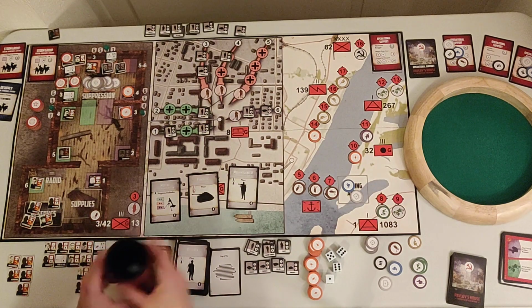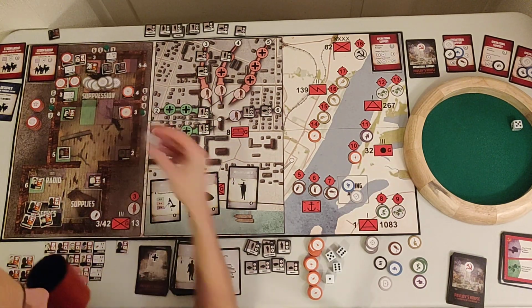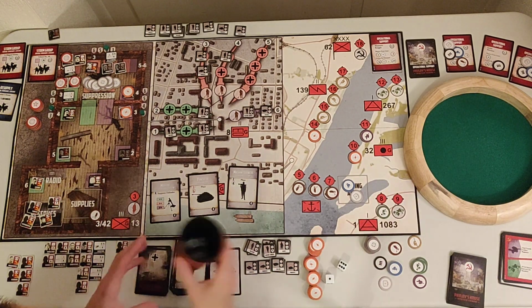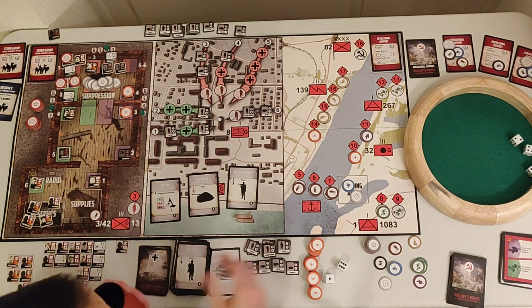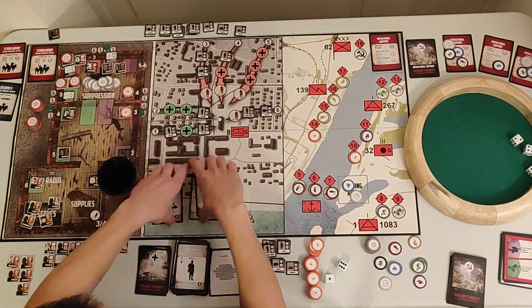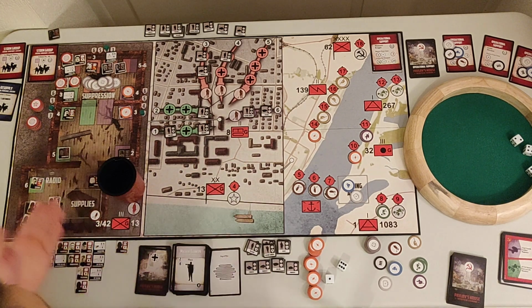And a machine gunner. He goes on five. I will use three suppression tokens on him. And I got him. He doesn't go on. I got 1-4 and he has 4.5. He's suppressed. All right.